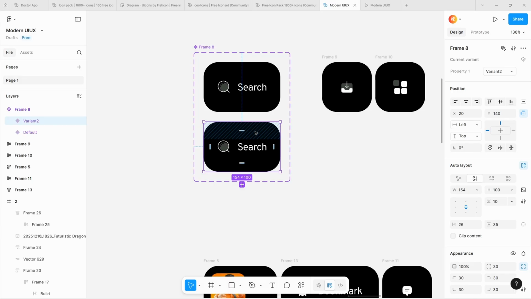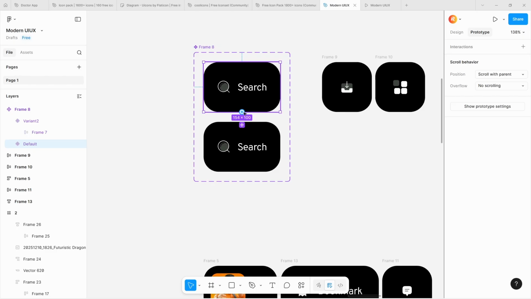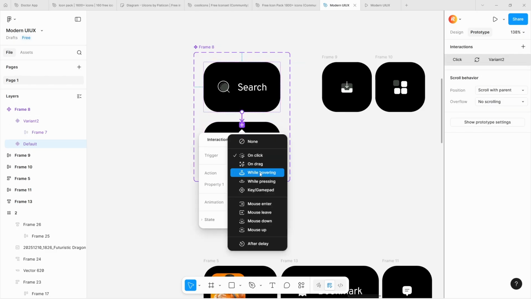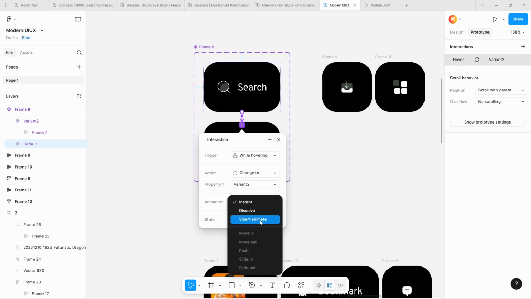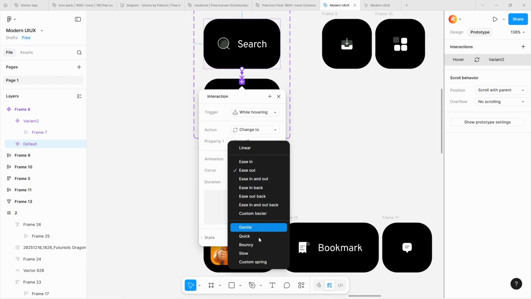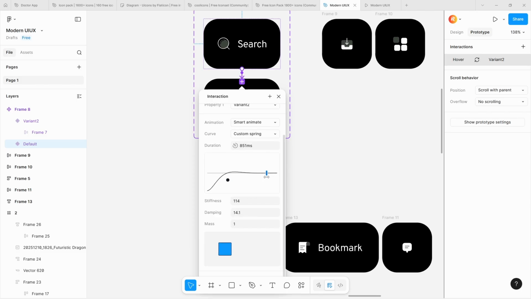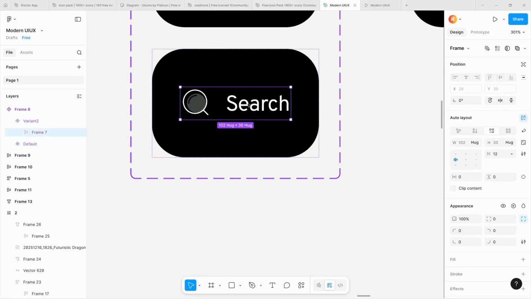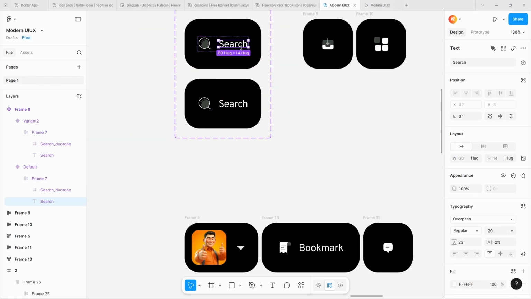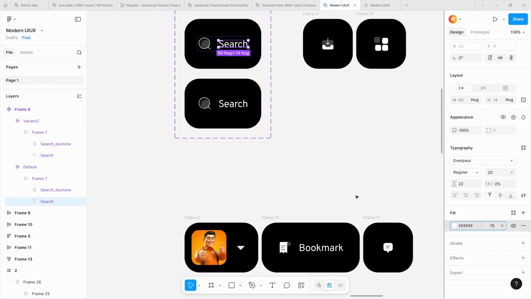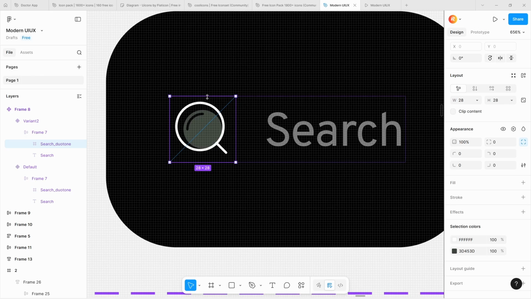Now go to prototype and add here on click, while hovering, and instant to smart animate, ease to custom spring, and just add this value and go to design and change color to 75, and icon size is 28.